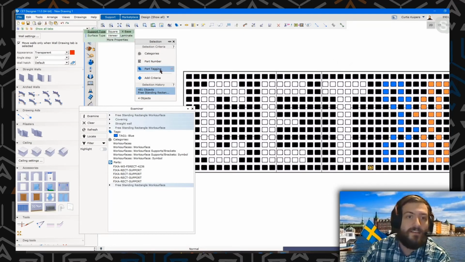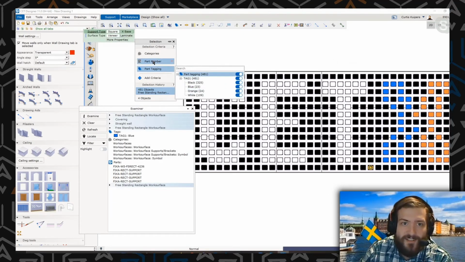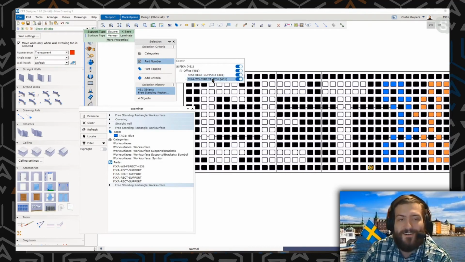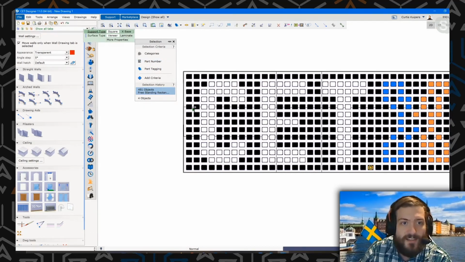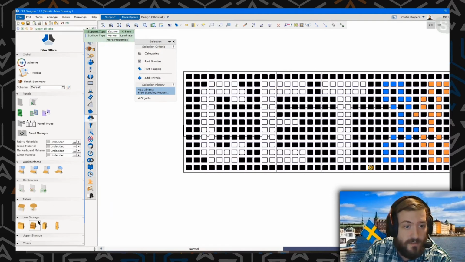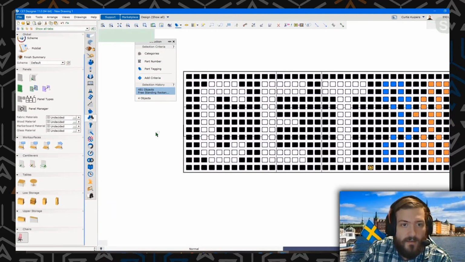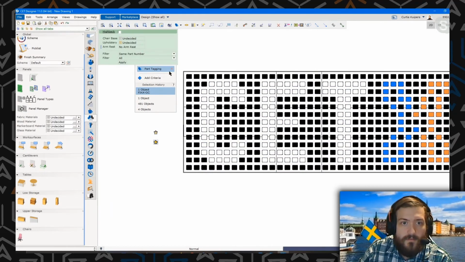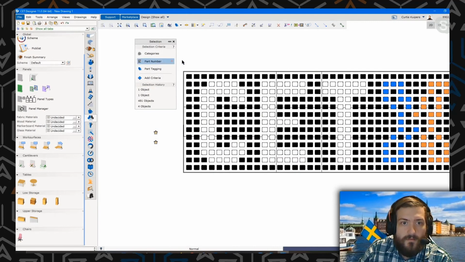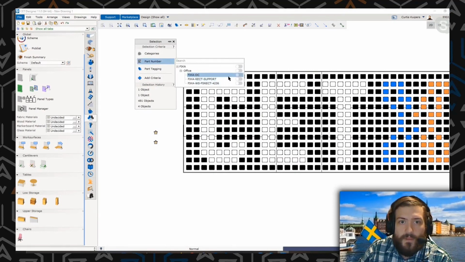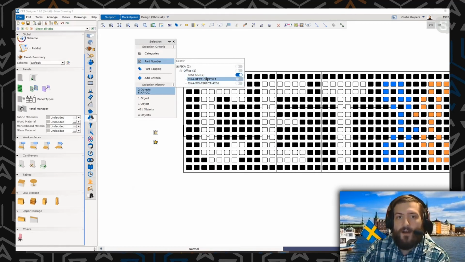And if you have more part numbers in the drawing, it's going to show various different parts in there. I can place some chairs so we can see. And there we go. Now you see, you can select your Fika office chairs.